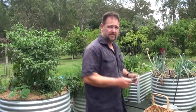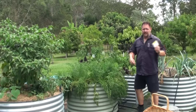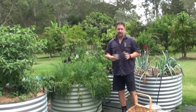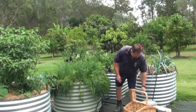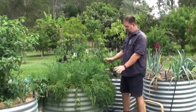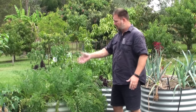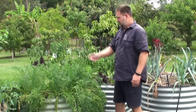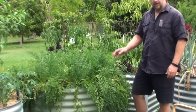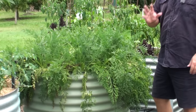I just bought them from the local store, and I don't see anything wrong with buying seeds — of course you've got to start somewhere. But because I have seed left, I think I'll just harvest all these, and maybe when I know I've got my last lot of seeds to go, I'll let some go to seed and harvest then. I love growing in these raised garden beds as you know from my previous videos.